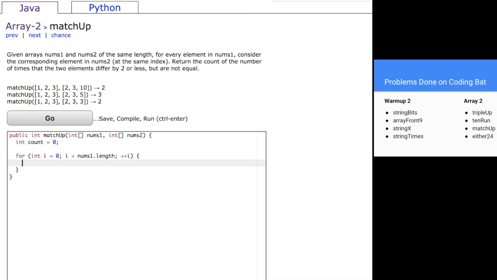We're comparing them at the same index to return the number of times two elements differ by 2 or less but are not equal. So int diff equals Math.abs of nums1 minus nums2.